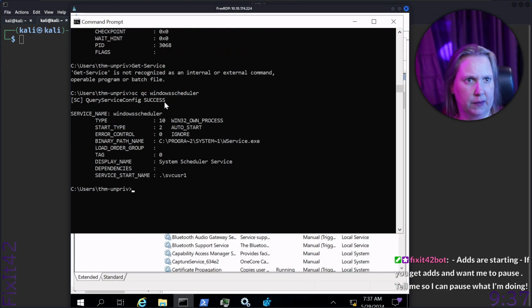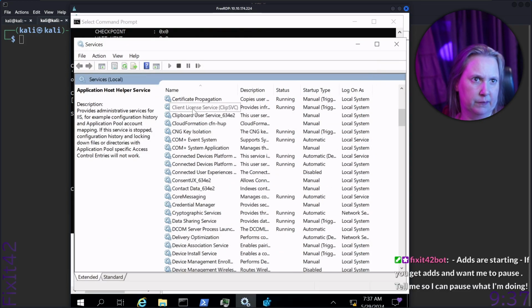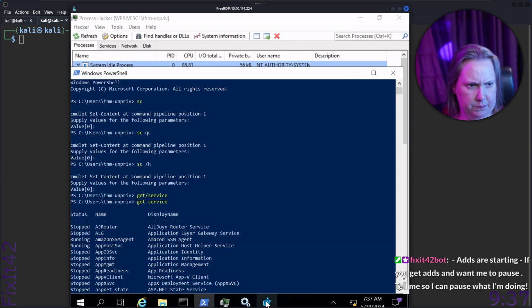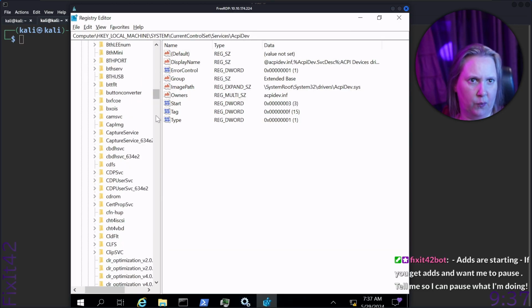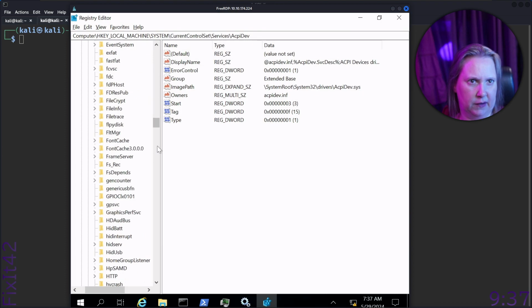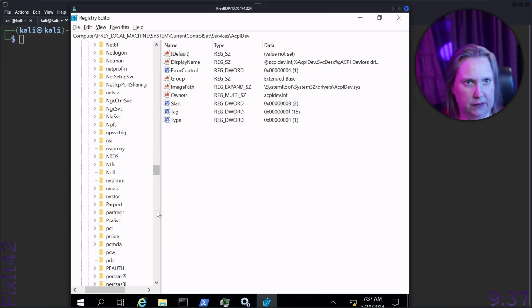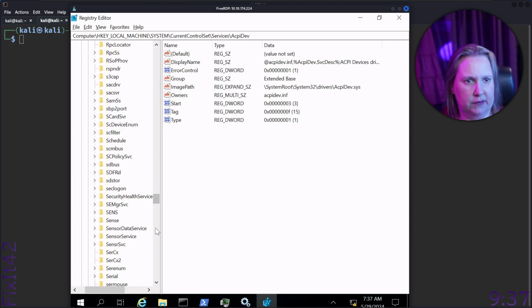here Windows scheduler, right? If we try to find it here, no, registry. I'm blind. This is a registry, nothing else. And this is called Windows, meaning it's far down the list. Oh my god, this is why I prefer command lines.